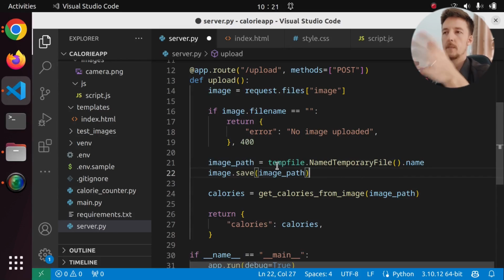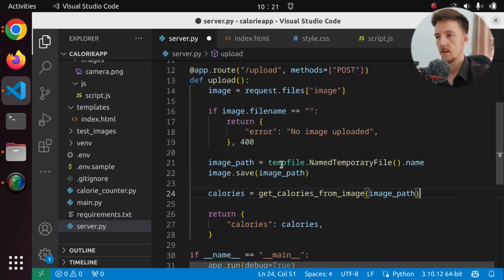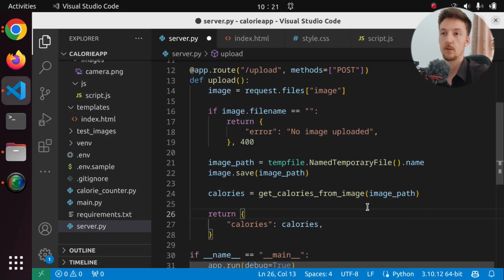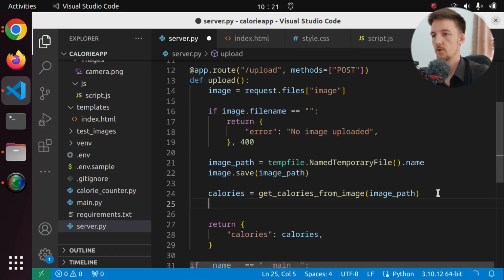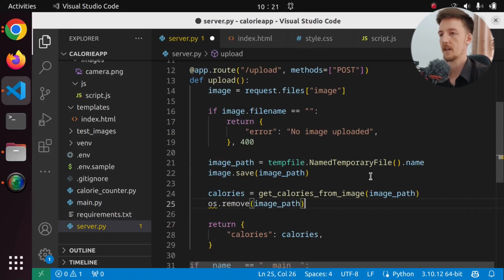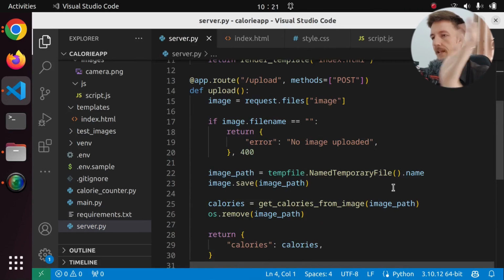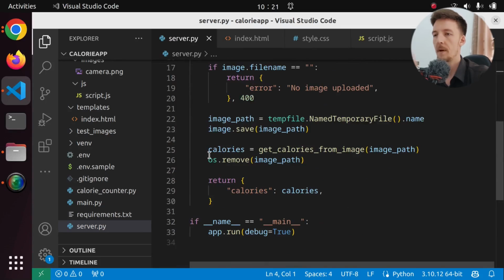Yeah, the thing is here, because we are running a Python server, a Flask server, then I guess we still have to delete the temporary file afterwards, because it's only going to be deleted when we close the application. So I guess we can do os.remove image path, and let's import os. So now we shouldn't have anything left over, but we might get an error if I have it like this.